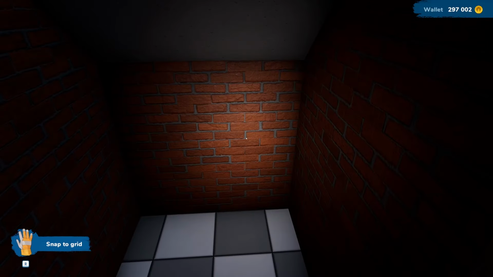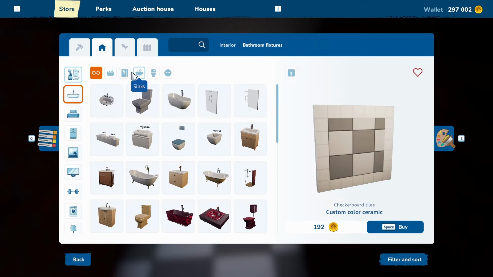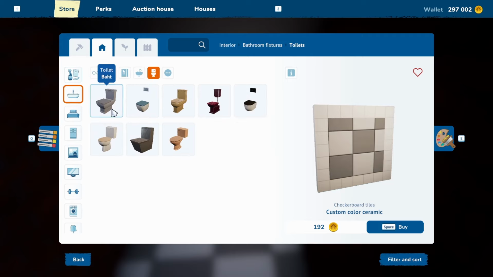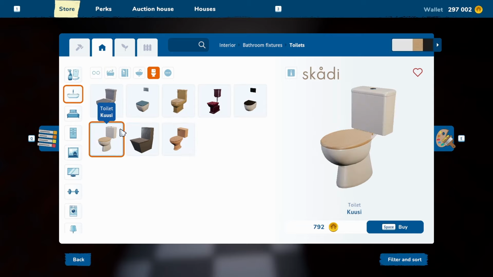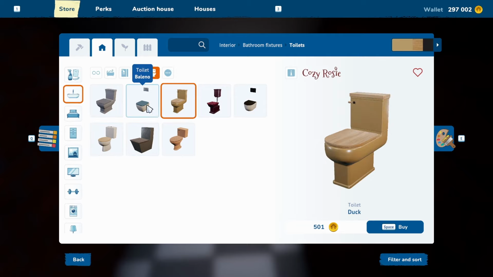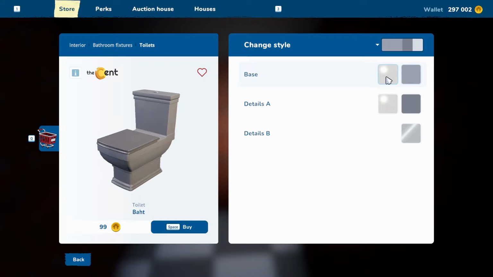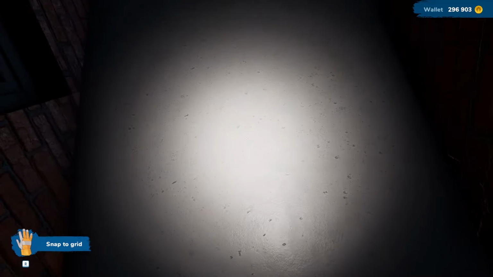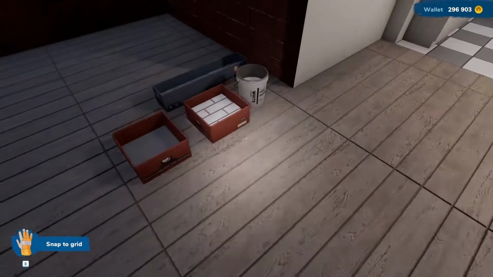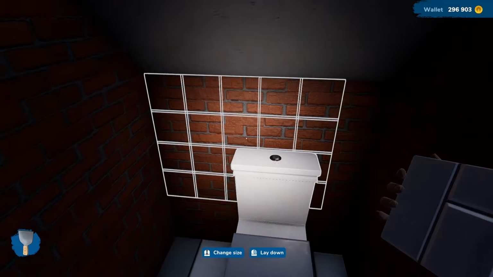Now, the question would be, can we fit a toilet under here? Mm-hmm. So, 99, 106, yeah. It is. Go for that. Yes, we can fit a toilet in here. It's gonna be a rough ride. But hey, why the heck not? We can tile behind the toilet.